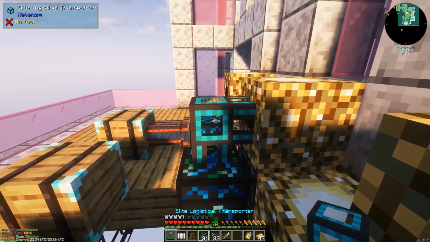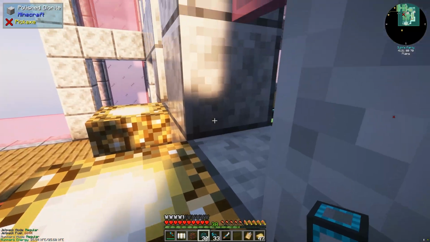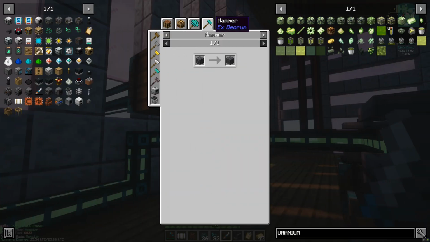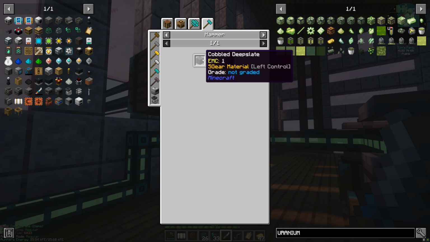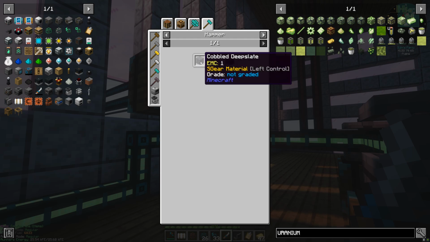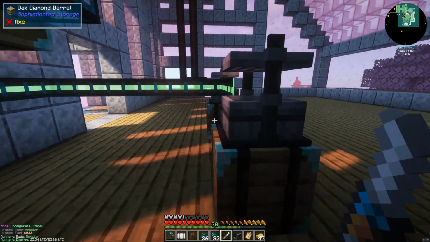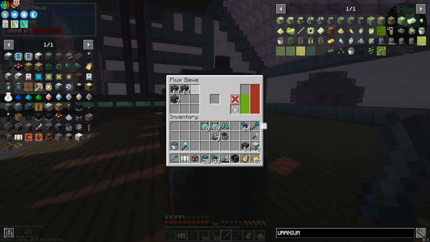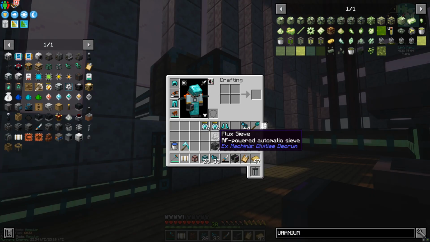Now, logistically transporting items up like this, we're going to come through here. So you guys assured me that anything that can be hammered can be put into the flux hammer, and you guys are absolutely right. Oh wait, there's also a mechanical hammer, but the flux hammer, I think, is slightly better. So either cobbled deep slate or regular deep slate, doesn't matter which, can go into the hammer, become crushed deep slate, that can then get sieved over here in the sieve. So we'll take this cobbled deep slate out for now. We will need a diamond mesh in here as well, but here we go. Where's the flux hammer?